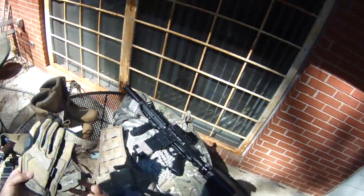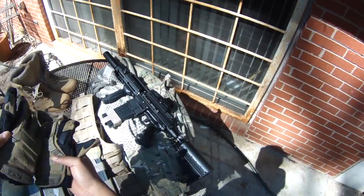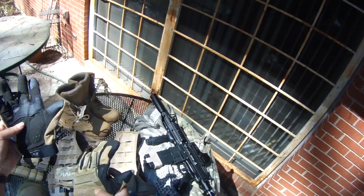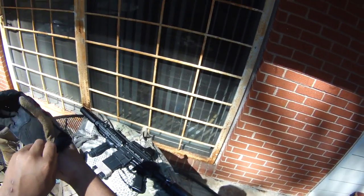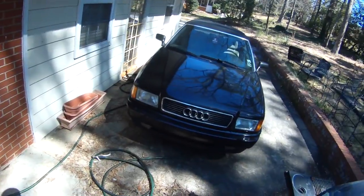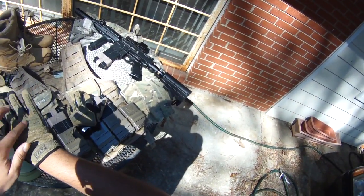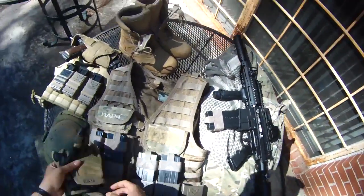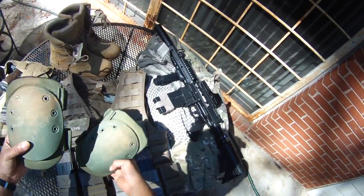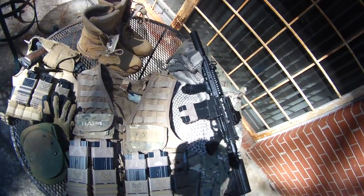And the gloves, I recently used Milsig gloves, but after washing them a couple of times, they started to come apart. So now I'm using mechanics gloves, which are pretty good. Although they look kind of weird on my hands, personally. I don't know why, it just looks weird, but I like the feel and everything that they do. So it feels great. I love them. Plus it's got the nice little rubberized padding to protect me from a paintball hit. So that's pretty nice. Also, I use some knee pads, especially when I'm playing at rough fields, because you do not want to injure your knees and stuff like that.